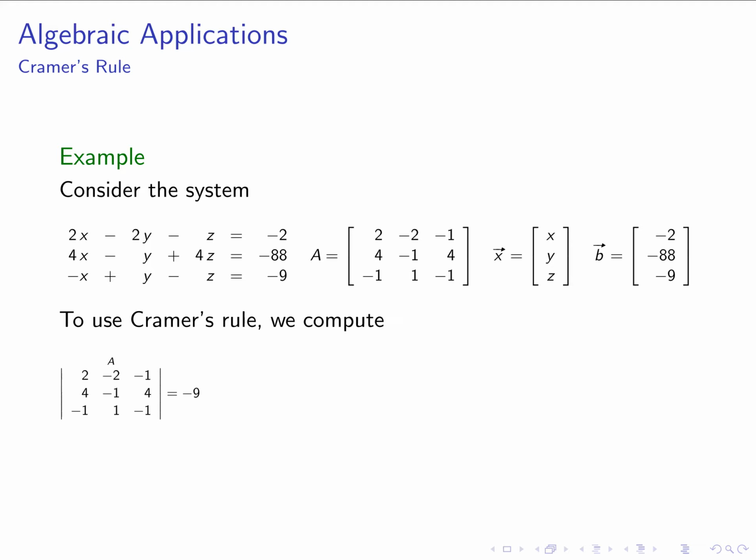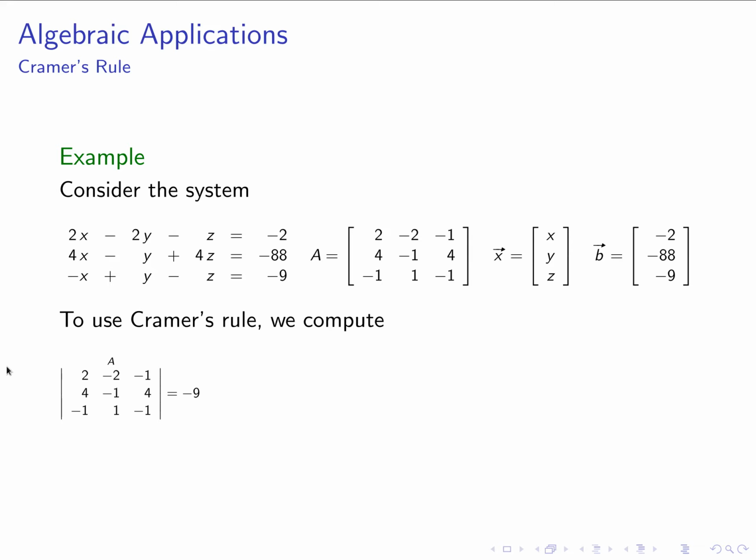Well, to use Cramer's rule, the first ingredient we would need is the determinant of the coefficient matrix, because knowing that determinant will tell us whether or not the rule even applies. If the matrix has a 0 determinant, we can't use the rule because that matrix would be singular. For this example, if you calculate the determinant, you end up producing the number -9. So once we know the determinant of this coefficient matrix is -9, we know that this matrix is non-singular because that's a non-zero determinant, which means that we can apply Cramer's rule.